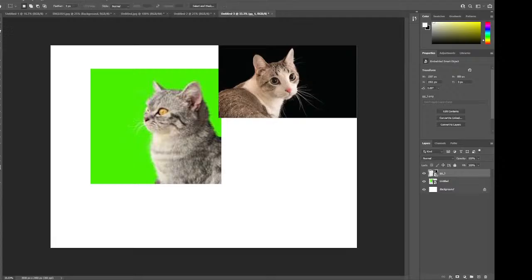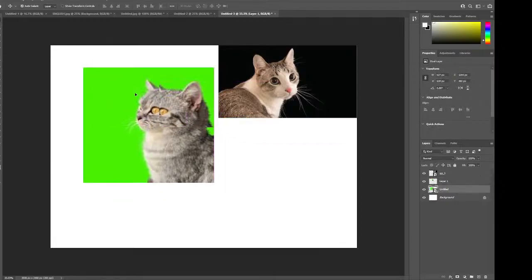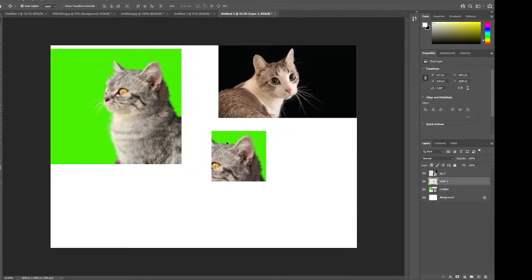So there are various types of selection tools. Like this one is a rectangular. If I want to select maybe this part, first I make sure I've selected the layer of that image that I want to select. Then you can right click and copy, or you can go here, Edit, and copy it. Then I will paste it to where I want it to be. So this is the one that I had selected.